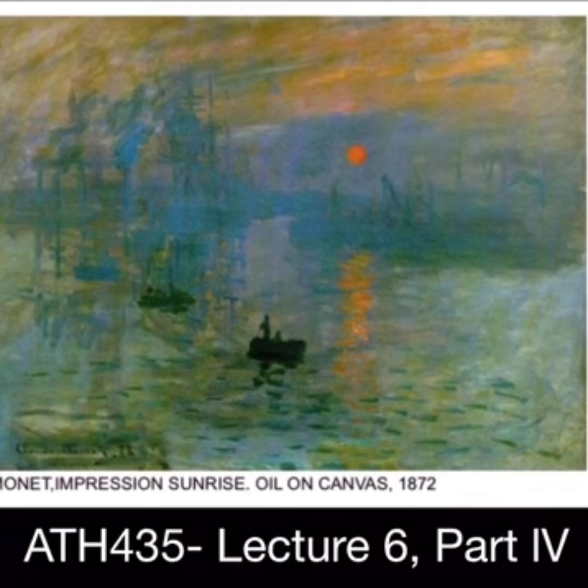This is lecture number 6, part 4, ATH 435, art history and art and design history and theory. In this part 4, lecture number 6, we are now discussing the painting by Claude Monet entitled Impression, Sunrise, 1872. Pada bahagian ini kita akan bincang karya Claude Monet daripada aliran Impressionism berjudul Impression Sunrise 1872.